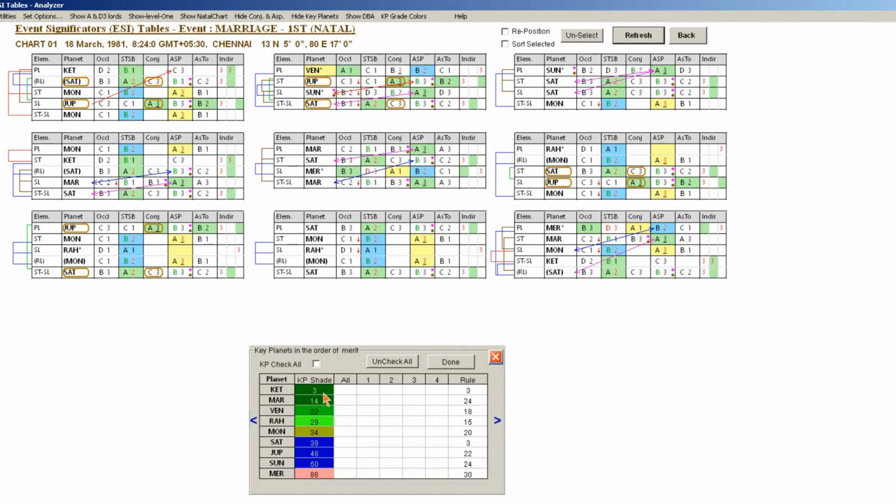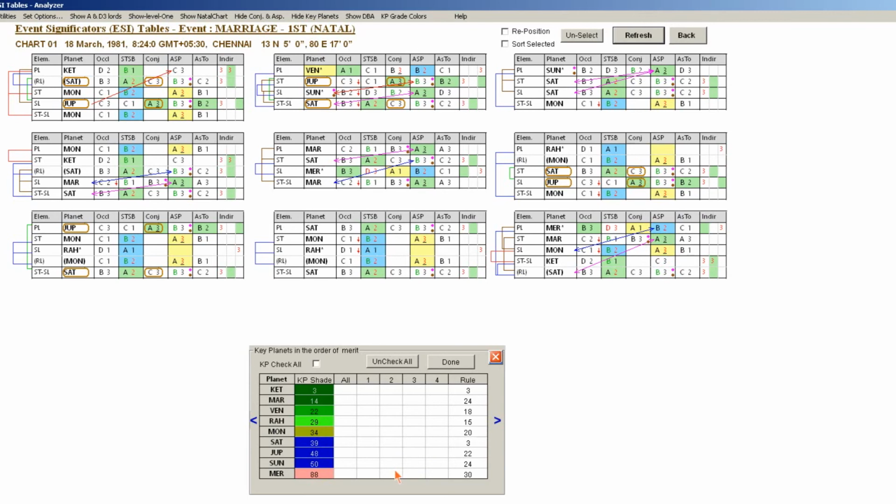If you see, there are 5 planets, Ketu, Mars, Venus, Rahu and Moon, in the higher ranking with green shades. In general, the planets having the KP green shades in the second and third level are strong, the planets having the KP blue shades in the second and third level are average, and the planets with the KP red shades in the second and third level are weak.